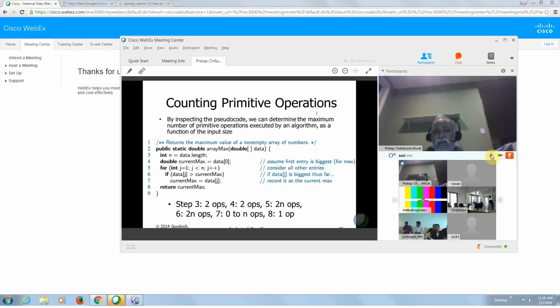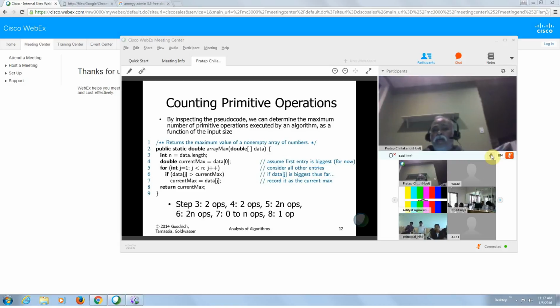So when you go through the for loop here, how did you get to the 2n operations, right? Don't answer it right now. 5, 6, 7, 8. So you figure that out, right? Why? Convince yourself as to why those steps are like that. OK, so that is how you're counting.